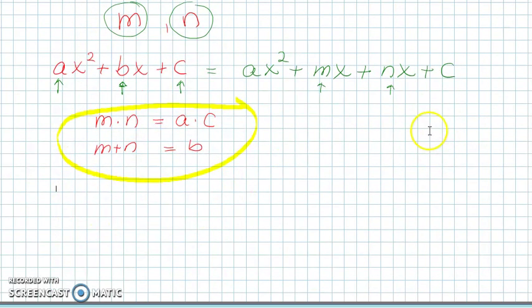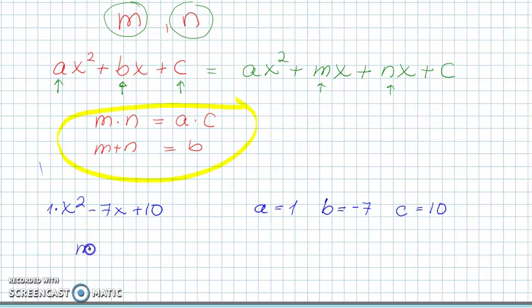Let's look again at the example that we had, x squared minus 7x plus 10. It's easy to start by first defining your values. So a is equal to 1, because I have 1 here. And by the way, that is the reason why I call this kind of factoring simple trinomial, when x squared is multiplied by 1. b is negative 7 and c is 10. So I want m times n to be equal to a times c, so that's 1 times 10, and m plus n to be equal to negative 7.